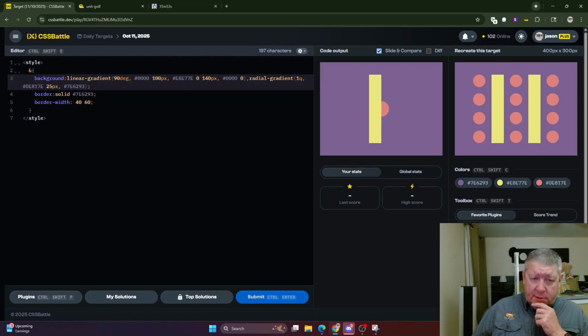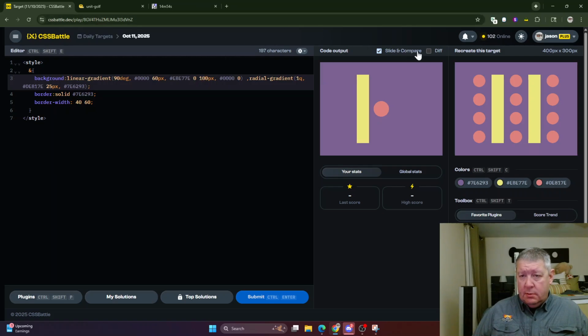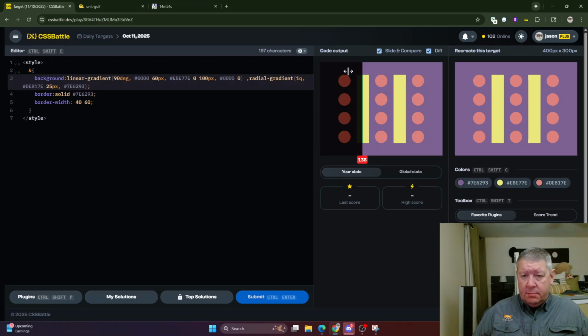Now I need to start positioning things and sizing things. What do I want to start with? Let's start with linear gradient because it's first. What if it didn't start at 100 pixels, but it started at 60 pixels and ended at 100 pixels? That would be in the right place.